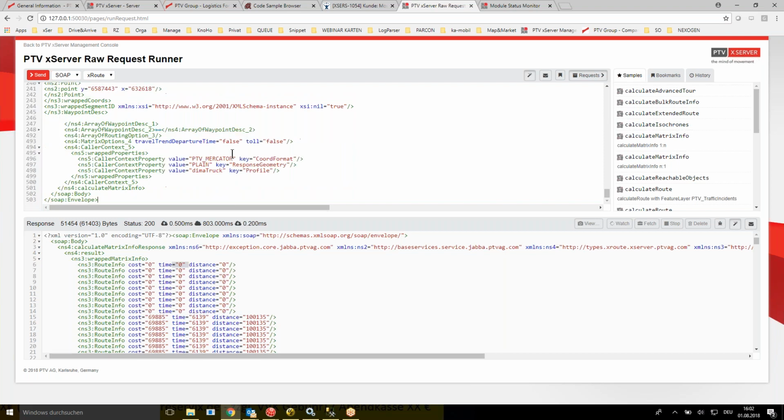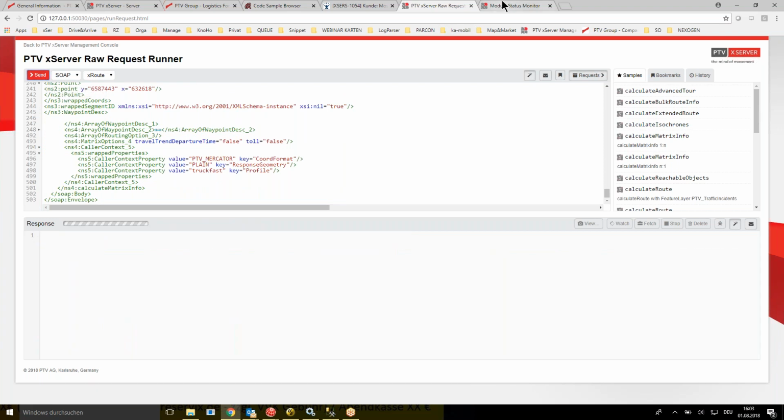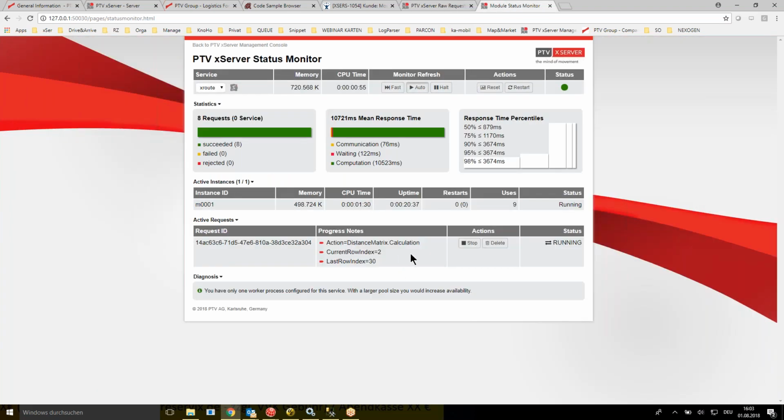And what I want to change now is just switch to truckFast. Here we go. I start the transaction. In parallel, I go to the management console of this server, and you can see that the progress requires about 1 or 2 seconds for each one-to-many routing. So there are not 900 routings, it's 30 routings of a structure 1 to 30. That's important to understand. This is why we calculate 30 rows. And this is now based on traditional routing. Okay, might take some time.